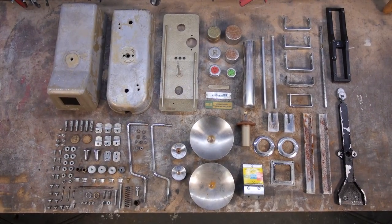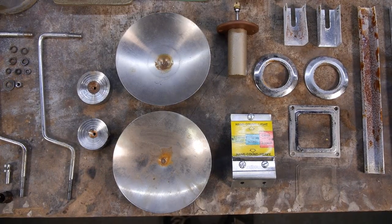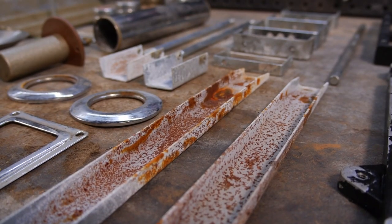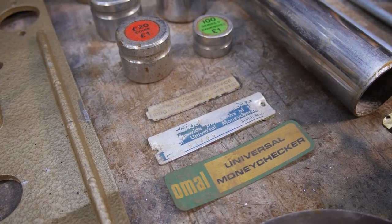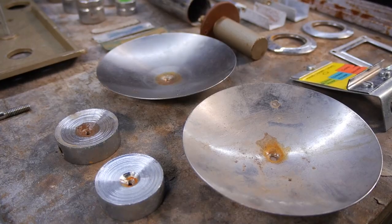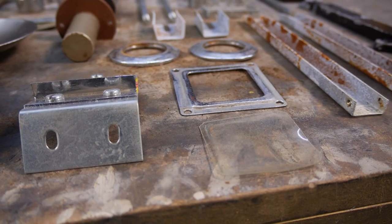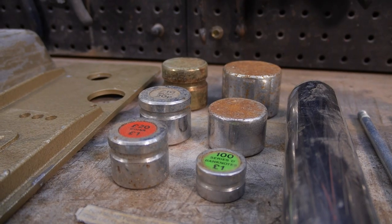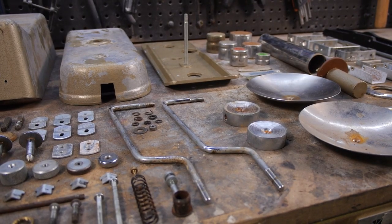There's more to it than meets the eye on this one. So much so I haven't properly dismantled all of it. But don't worry, I will eventually. As you can see, some of these bits are in fine condition, protected over the years by the case, and others are rusty and in need of new coatings. I'm pretty sure this thing was left out in the rain at some point in its life.